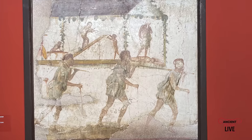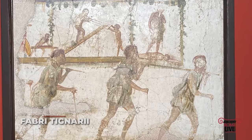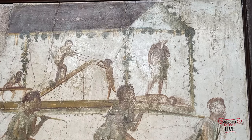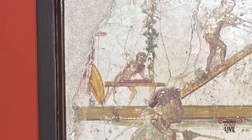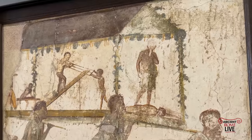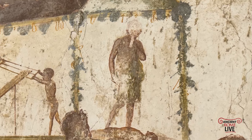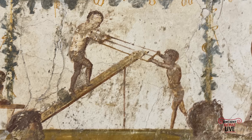Here's one of the carpenters — the Fabri Tignarii — depicted in their collegium office in Pompeii. You see carpenters in a procession carrying their own ferriculum, and what they're carrying is a small wooden shrine with different acts of work depicted. There's a partially preserved image of Minerva, their patron goddess, and a statue of a figure identified as Daedalus — another patron of the carpenters, who himself was a famous carpenter in mythology. This scene also depicts people sawing wood, and may depict the festival of the Quinquatria, which was a festival to honor the goddess Minerva.